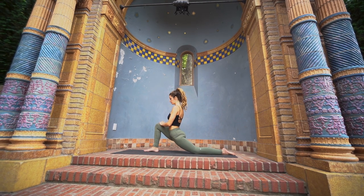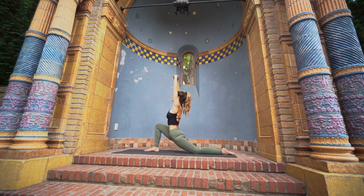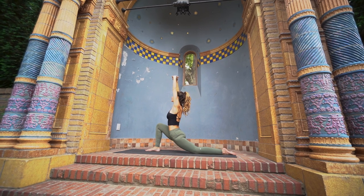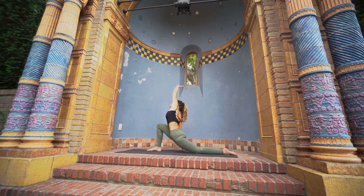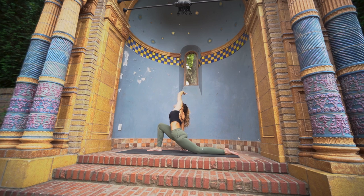You have the option to stay where you are or interlace your fingers, taking the palms up towards the sky, stretching a little bit deeper. You can lower your right hand down to the mat and take your left hand up and overhead, stretching through the psoas muscle on the left side.